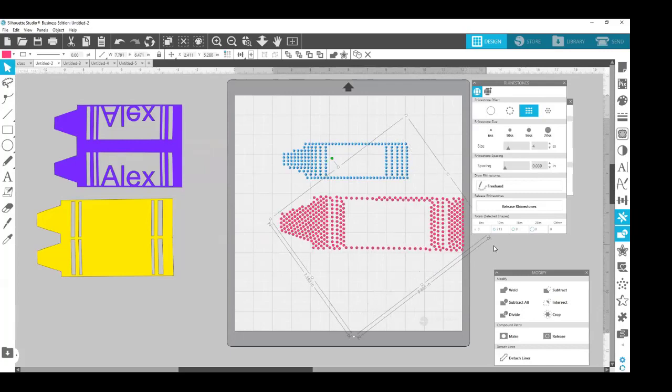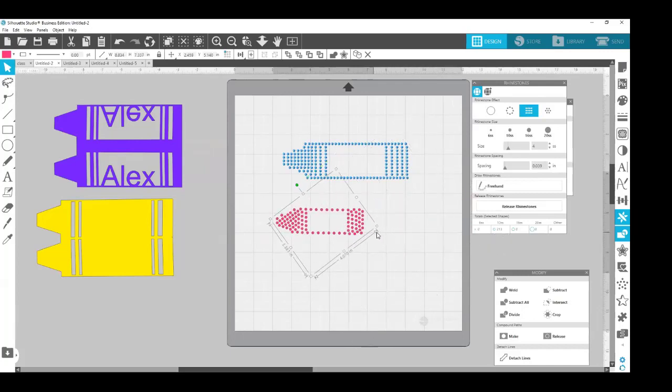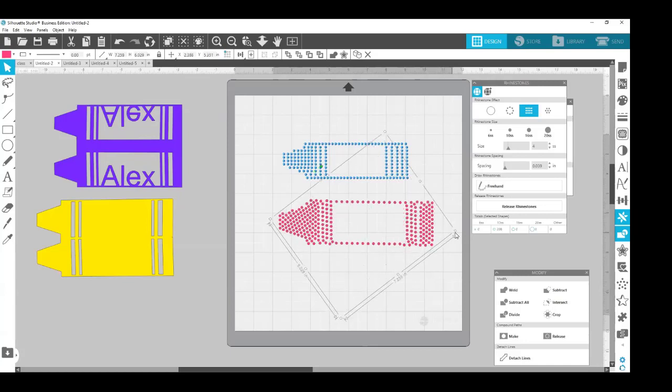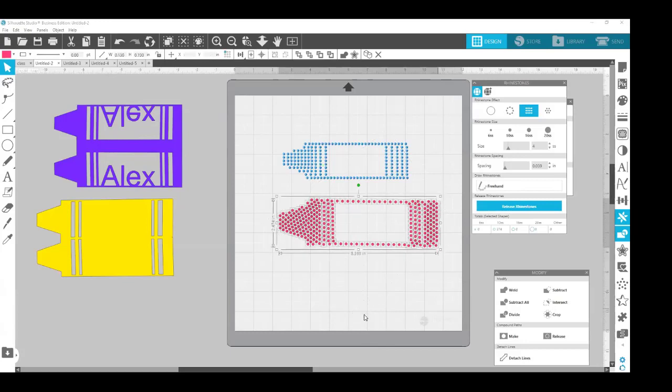Now remember, since I'm making it myself, I can do this resizing because it's changing the number of rhinestones. It's not changing the size of the holes. If I purchase this, I cannot do this. But what I can also do is click on this, come over here to where it says release rhinestones. A box gets put around all of them, and I can get rid of, whoops, not that one. Go back, Control Z. Get rid of this one. Maybe I don't like it. You know, just kind of doctor this up so it looks a little bit better to my liking. So that's the other thing we can do.